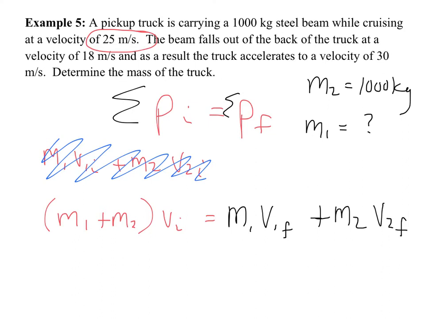It's like a variable. So think back to algebra. If you had x on one side of the equation, like 7x, and on the other side you had 5 minus 2x, wouldn't you have to combine the x's, combine like terms, and then divide by the coefficient? So think of M1 as your unknown. So let's progress through this problem, and we have to combine our M1s toward the end.